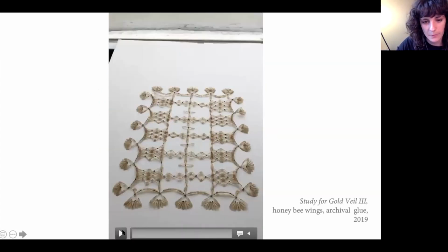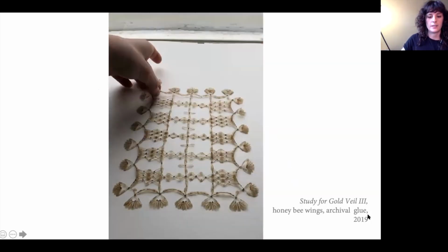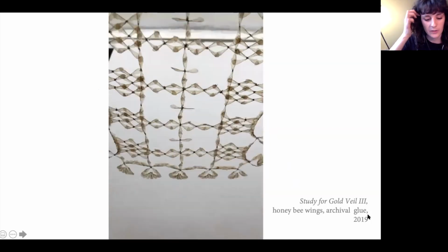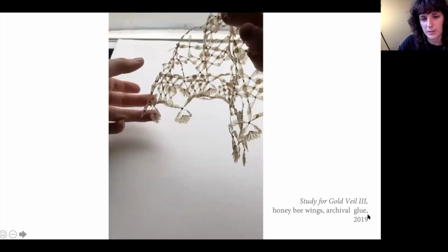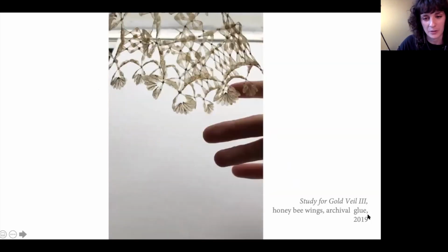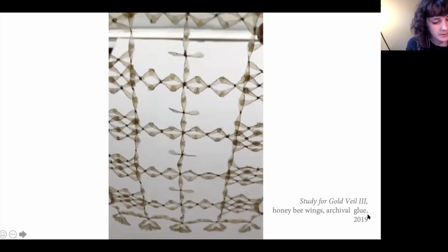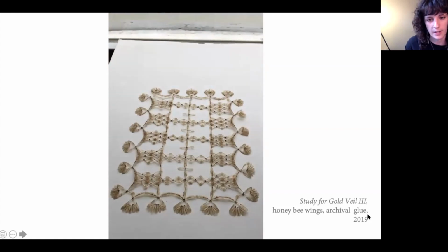This is a video of the latest piece that I made. It's much larger, and it's a study for a life-size veil that I'm working towards. You can see here that it's a somewhat flexible, yet still very delicate paper-like material. I actually kind of ripped it a little bit when I made this video because it's fragile, but it becomes lace-like. And for this series, I'm drawing from Victorian hair mourning jewelry. I'm looking a lot at that. I've researched a lot about that, and rituals such as wearing veils while mourning.